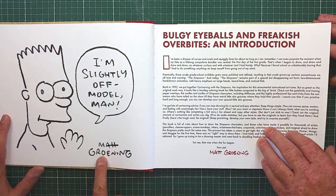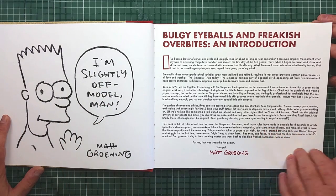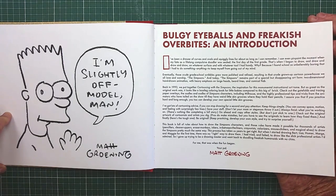So here's one of Matt Groening's little sketches of Bart. I'm slightly off model, man. So he can't draw. Yeah, and he's your pal, of course, Matt Groening. Yeah, he's the creator. Bulgy eyeballs and freakish overbites. An introduction.